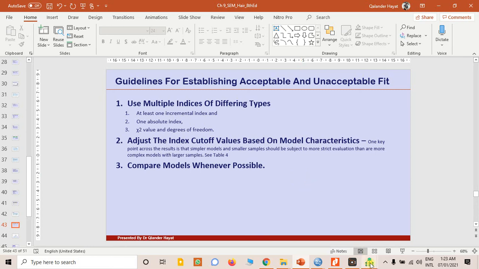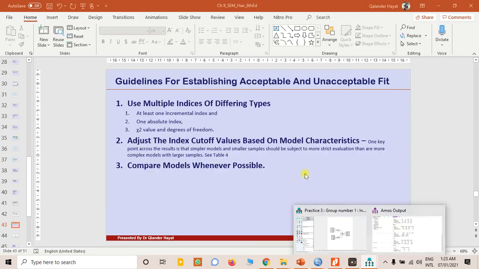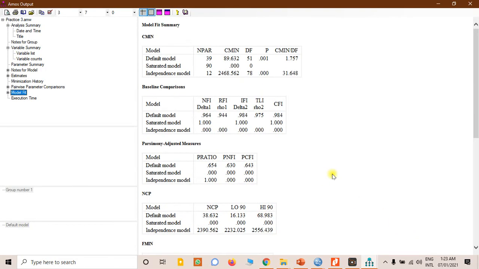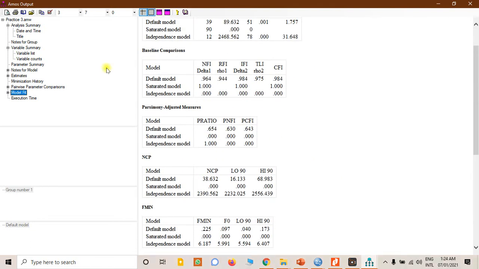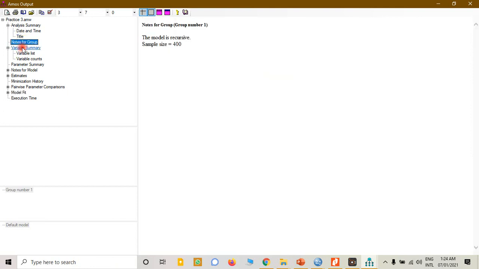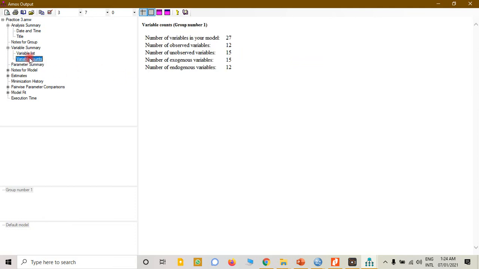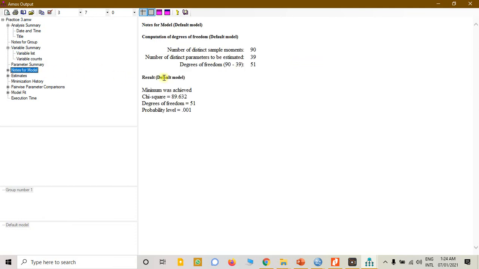So I have observed that our model fit indices are almost within ranges, but one thing is creating a problem, and that is in the notes for the model, the model probability is very low.